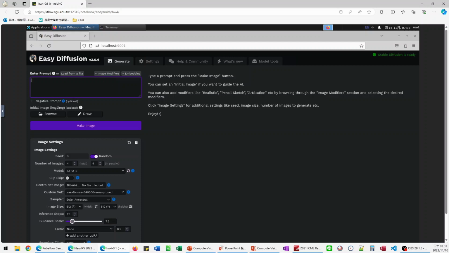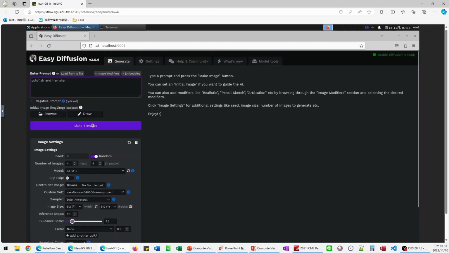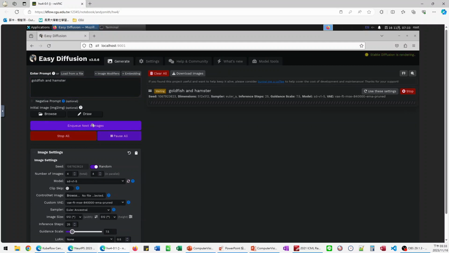All of you can enter anything as the prompt, and ask the system algorithm to generate the images. So this is the condition, and there will be some images generated.